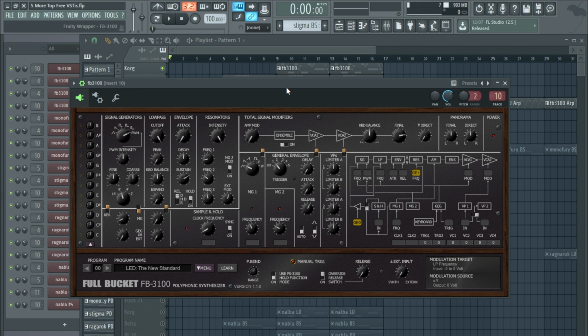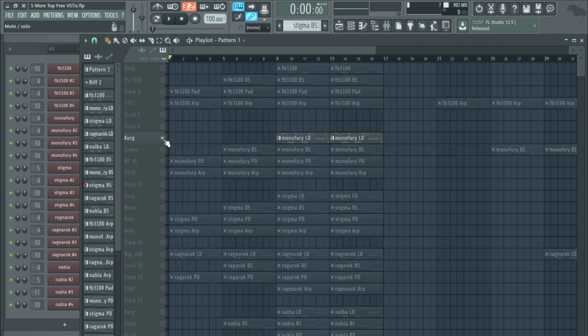Reason being, when it comes to freeware stuff, I don't really look to find a synth that I'm going to be able to make a lot of sounds with. I look at what presets are there, and based off the presets, can I change them to suit my needs really. So if I'm looking at sound design, I look at the big synths, so your Serums and your Spires and your Sylenths and stuff like that. These here, I don't really go into too much sound design, but the sounds that come with this are really good. So that's the first one.